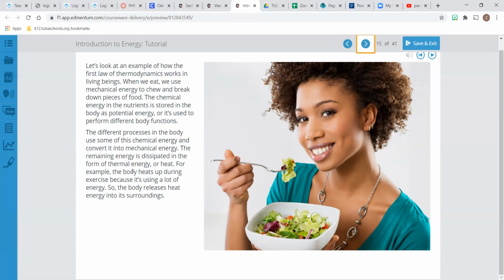The different processes in the body use some of this chemical energy and convert it into mechanical energy. The remaining energy is dissipated in the form of thermal energy or heat. So, for example, the body heats up during exercise because it's using a lot of energy. So, the body releases heat energy into its surroundings.